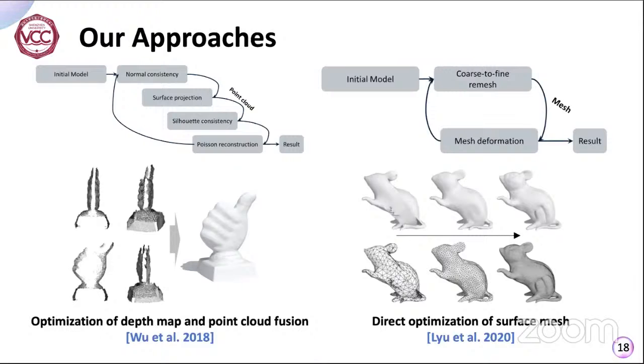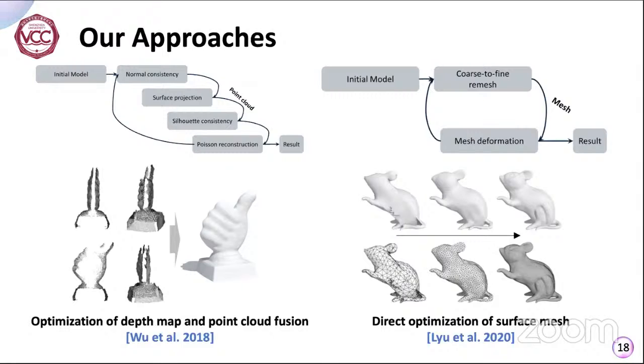Okay, so I just introduced a bit of background of transparent objects, and that both the structure and the MVS technique will fail on capturing transparent objects. And I also introduced a bit about the related work from the intrusive techniques, MVS techniques, and differentiable rendering. So after that, now I'll start to introduce our approaches.